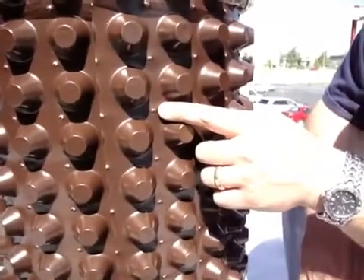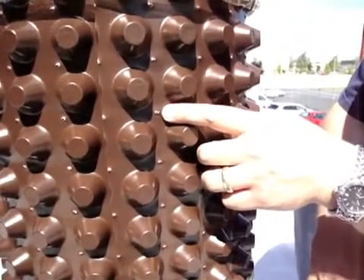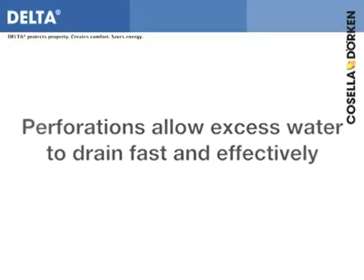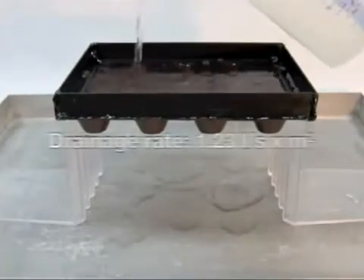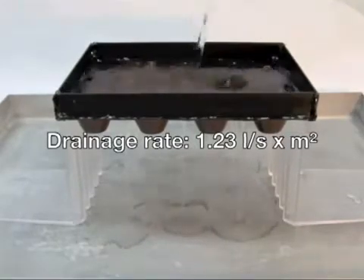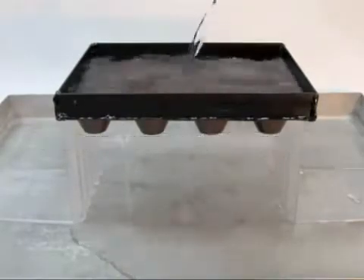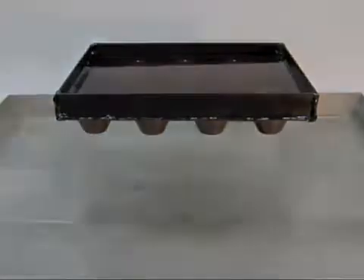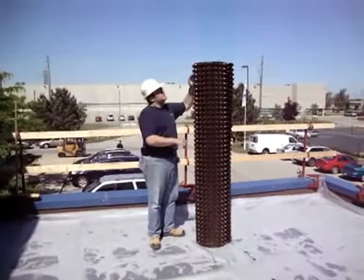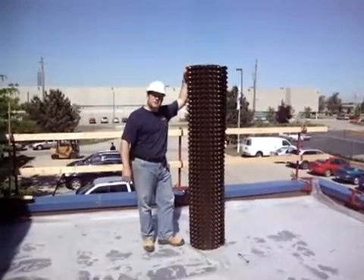What we have here are perforations through the MS-20. These perforations are designed to allow water to flow through in case of overflow or too much rain. The MS-20 perforated comes in 2 meter by 20. What I'm going to do now is lay the product down and roll it out, and begin to install the base to the green roof.